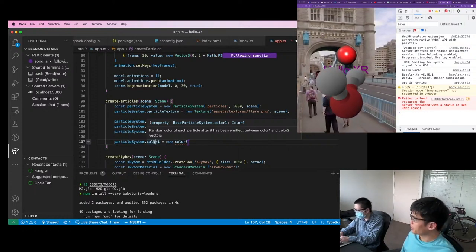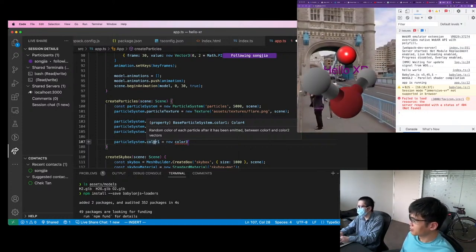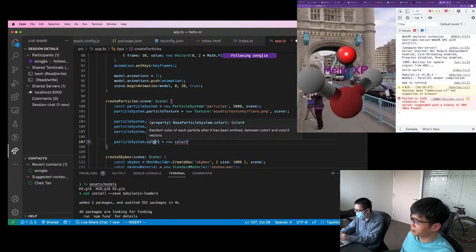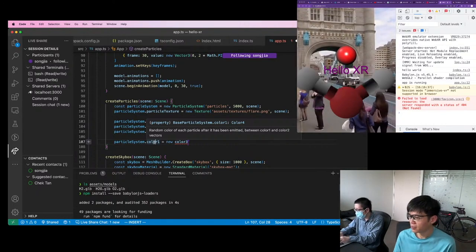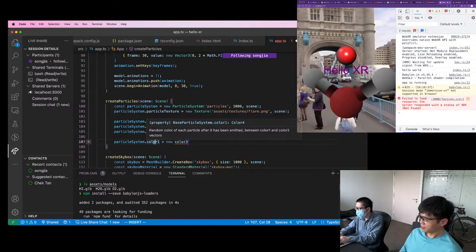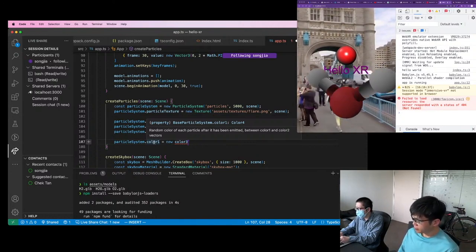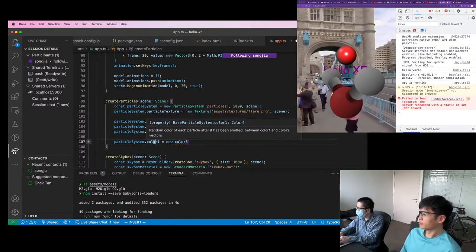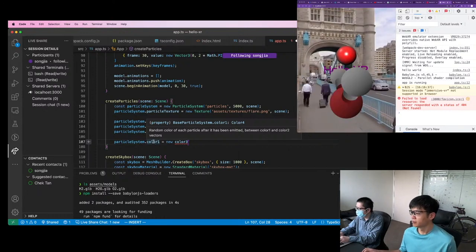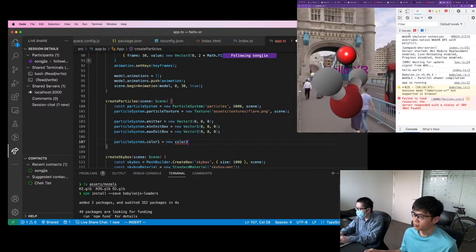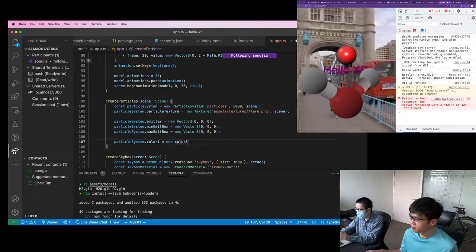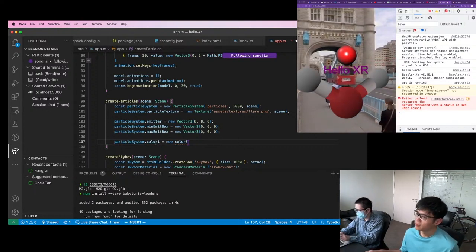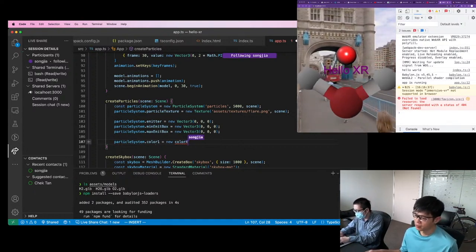Color 3 is something different. Color 1 and 2 are used to show the particles. Color 3 is used if we want to keep the particle after emission. Otherwise, it will be removed from the scene and then reused by the particle system. But anyway, we can just do it.